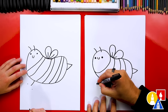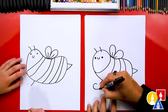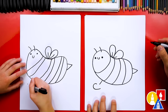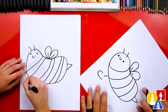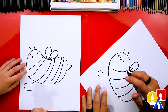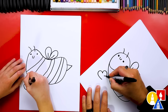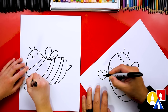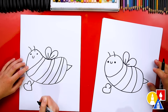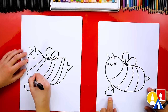We're going to draw a curve that comes out to the left, around, and then when we get to here, we're going to go straight into the bottom guide point. You can also turn your paper this way if it's a little easier. There you go. And then we're going to draw the other side to match. So we'll curve around and then straight in to complete the heart. Then let's draw another arm coming behind so it's hanging on to the heart.